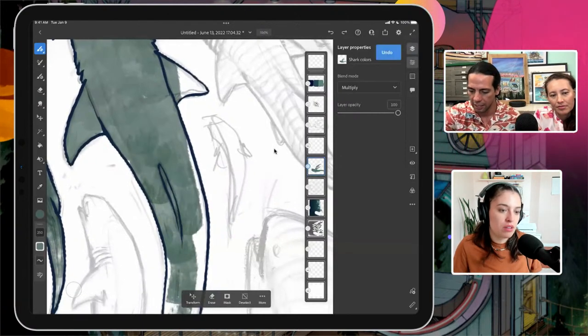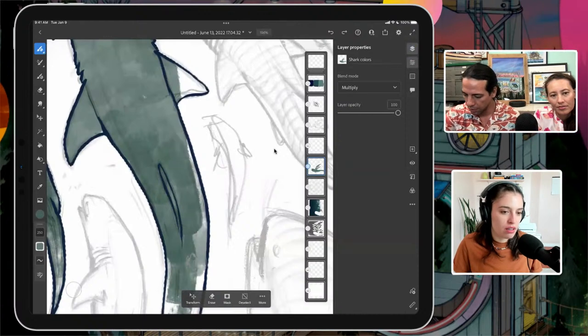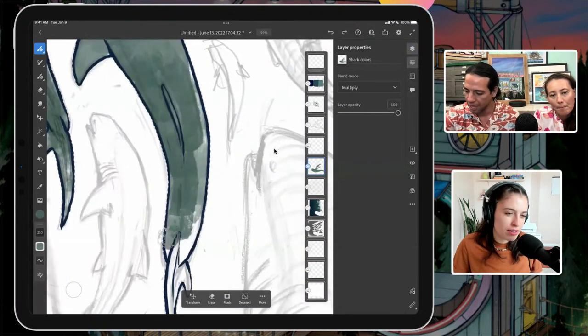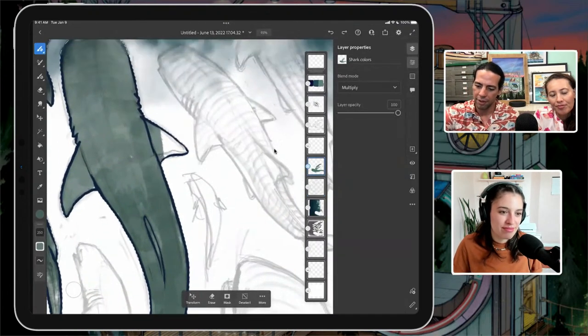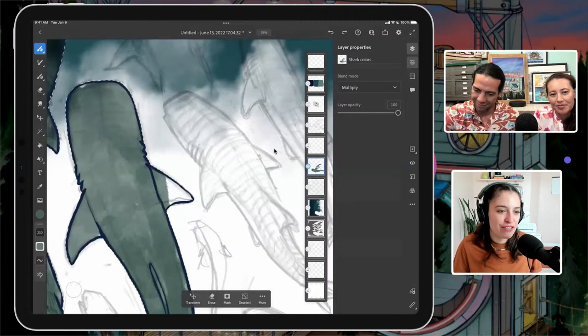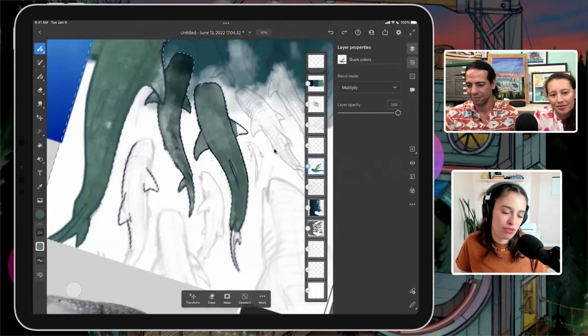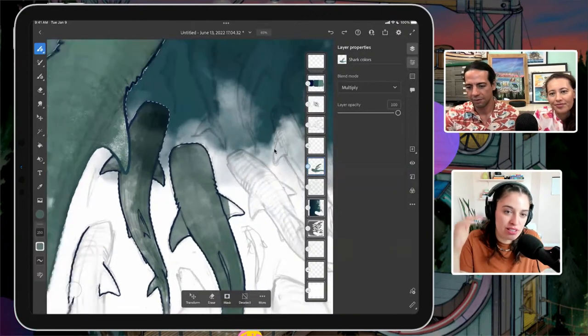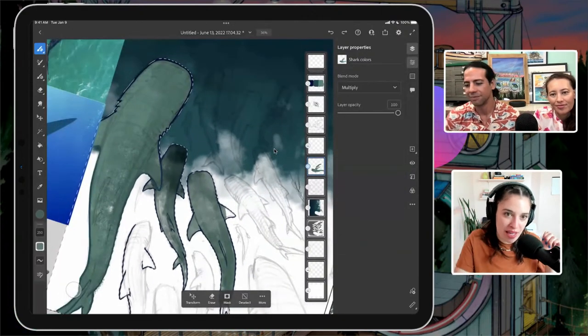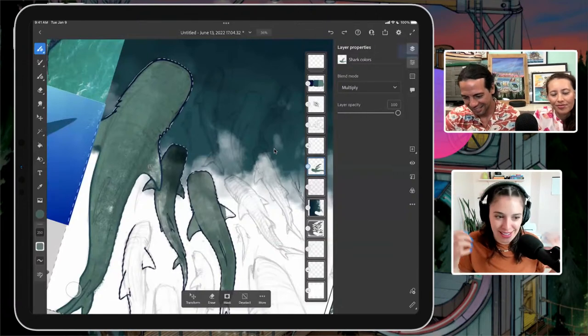That's a lot cleaner. But what's beautiful about this brush is even when I go over that previous stroke, it's still there. It kind of creates depth. I totally see that. I feel like it definitely lends itself to feeling less flat. You can see the digital paint layers, which is rewarding.